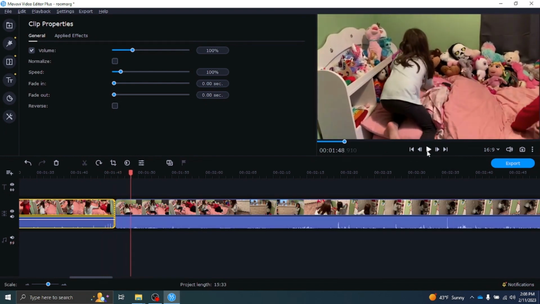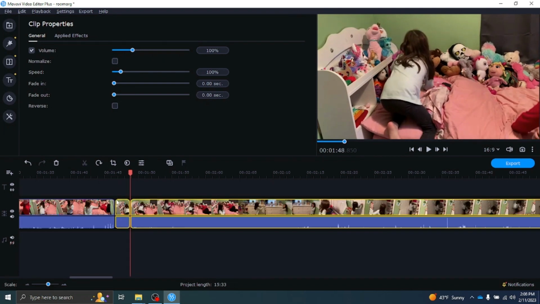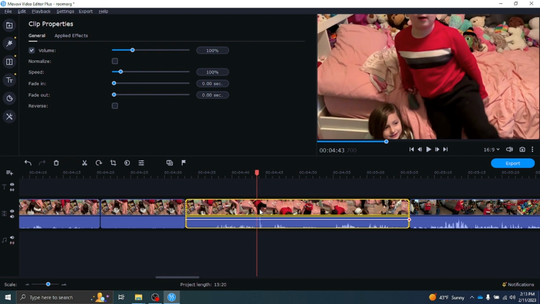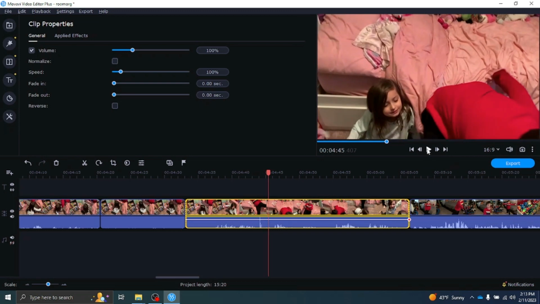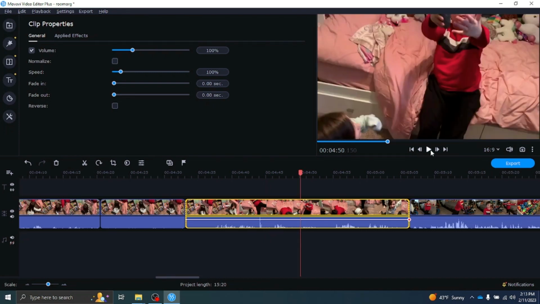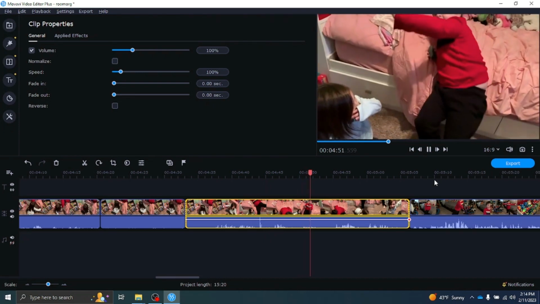Now, I don't think we need transitions necessarily between every cut. Okay, so we've reached a point in the video, it's in the middle, where Mummy is going to say this is the end of the video, and they want this to be the end of the video, so I'm going to edit that. We're going to do that next. We're going to edit it in, remember?